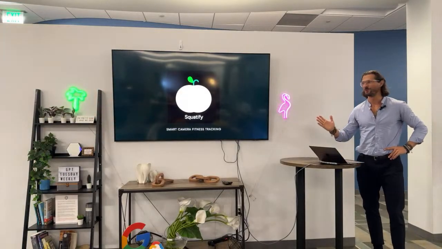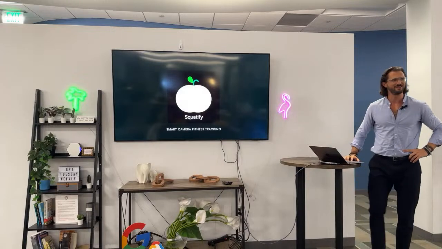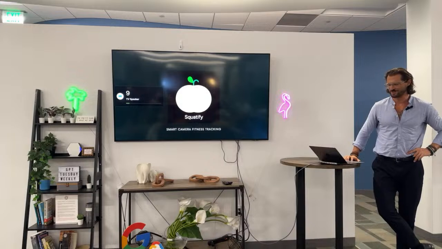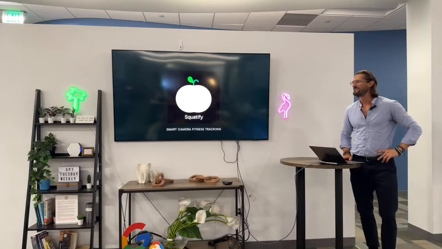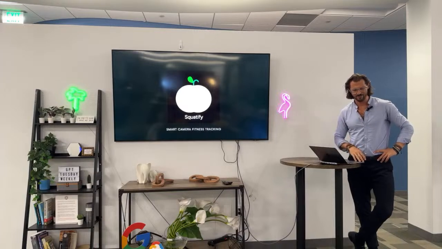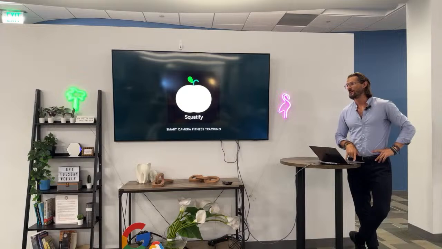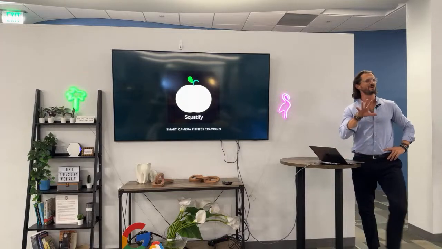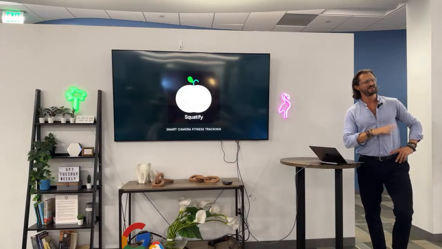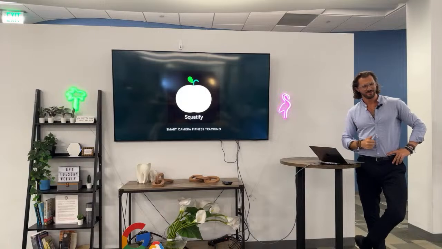I hope you can tell from the logo that the ambitions of this project are less lofty than translating for 80% of the world's population. This is a presentation on an app I published last year on the App Store called Squatify. Before I demo it, just to say my background: I was a data scientist for 5 years, and then I took a sabbatical to move to Miami and do jello shots on South Beach.